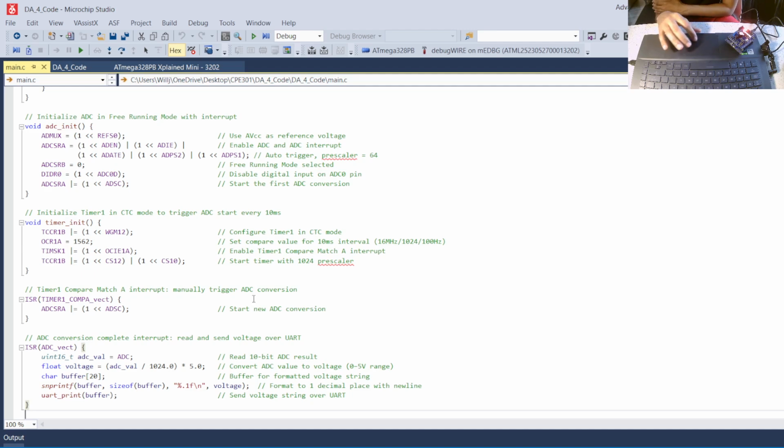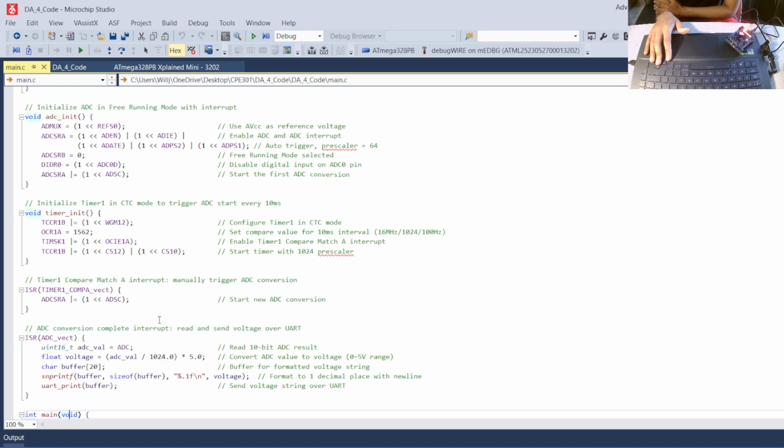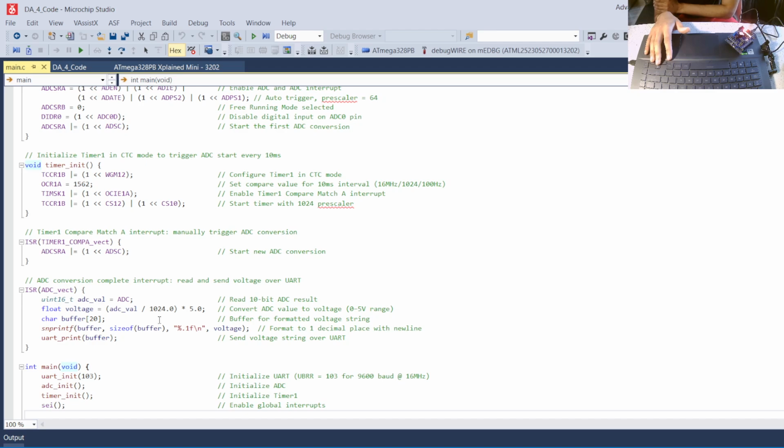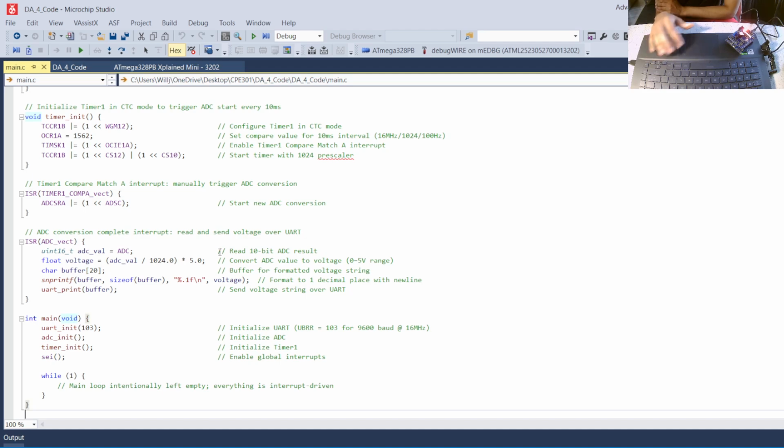Then coming down here, starting the new ADC conversion is for my interrupt. This is just to manually trigger the ADC conversion. Then this is my interrupt right here.